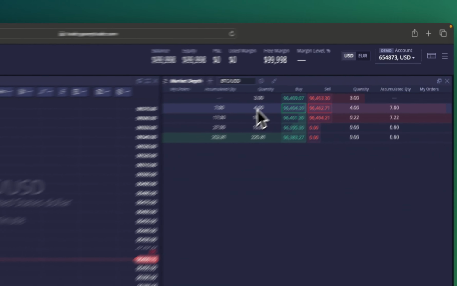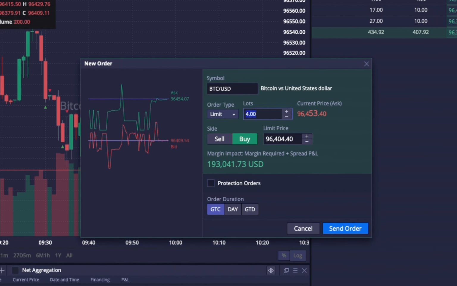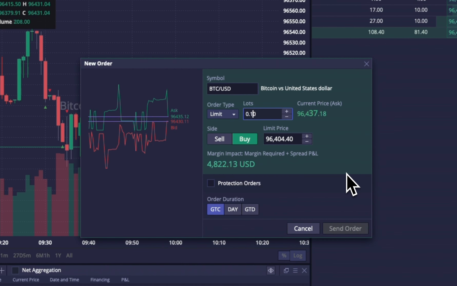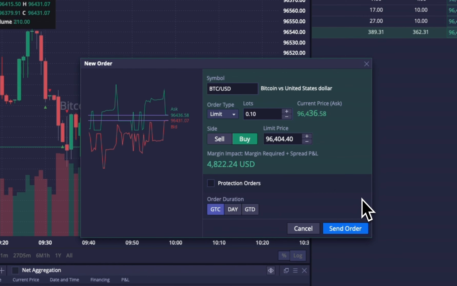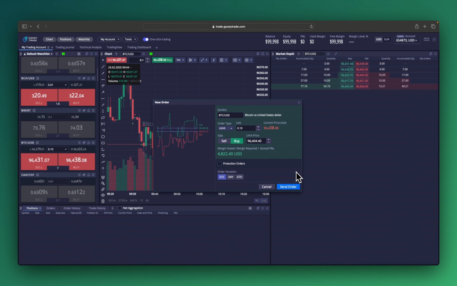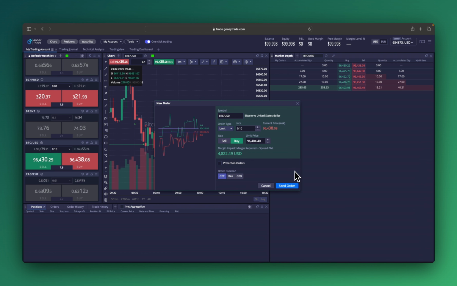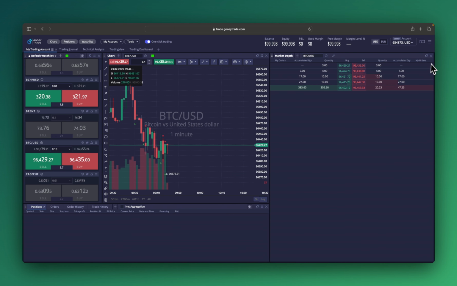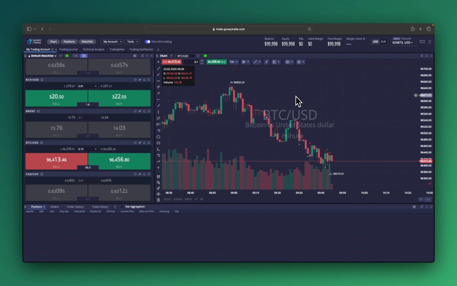So if I click on this 4 lots right here, it has 4 lots. So remember to amend it to your actual trading account size, and the appropriate risk should be put in place. Okay, don't over risk, don't over leverage, don't over risk your account too much. All right, so that is pretty much it for putting an order in. Those are the few ways you can put an order in, as well as amending the stop loss and take profits of those positions.